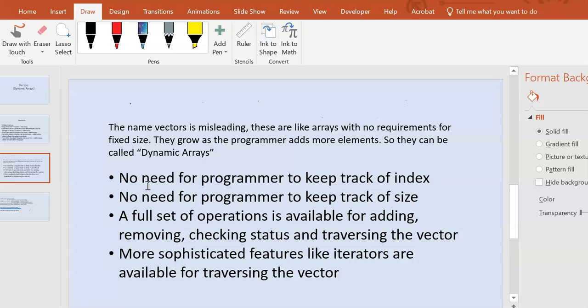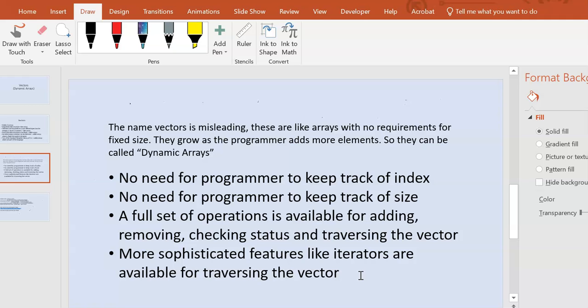The other nice thing, which you will explore in your assignment later on, is that if you wanted to insert something into an array, that was hard. Let's say at position 5 you wanted to put something in and the array was already full. That's a difficult proposition. But with a vector, we can insert elements either at the end, or we can insert them into the middle. We can remove elements without leaving holes inside. All of this processing is great, and we can do all of it using the operations given to us by the C++ vector library.